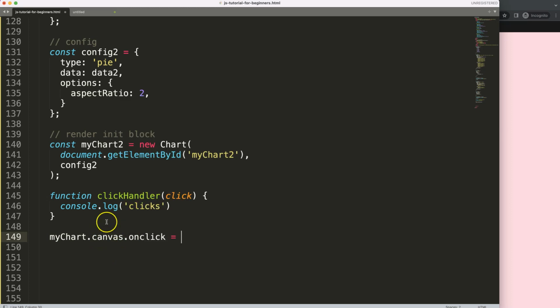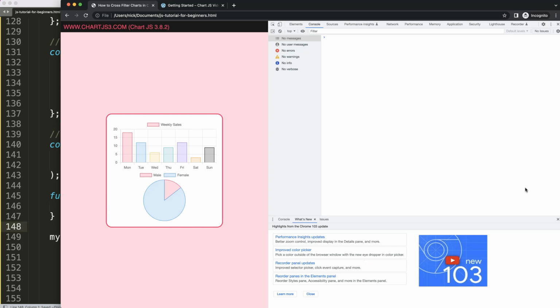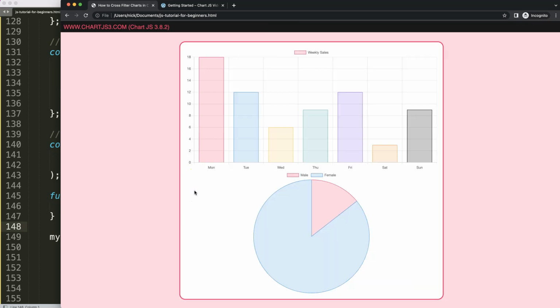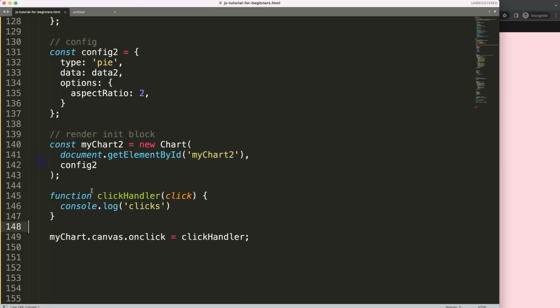Then I want to trigger this specific functionality. If I save this, refresh, open up developer tab, let's click here. You can see here nothing happens. That's correct. But if I click here, no matter where I click, it shows here the click. But if I click down again, it does not show anything. Beautiful. So that means that this is exactly what we want, and that it's working.